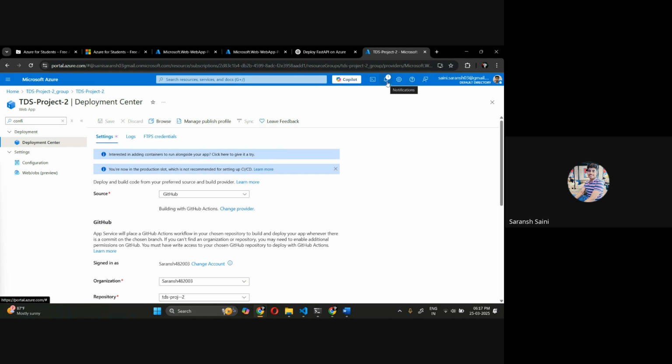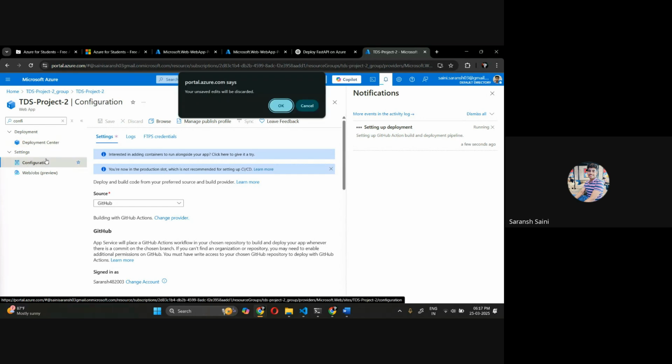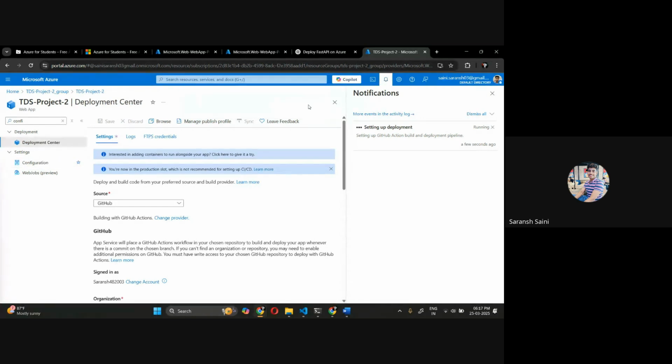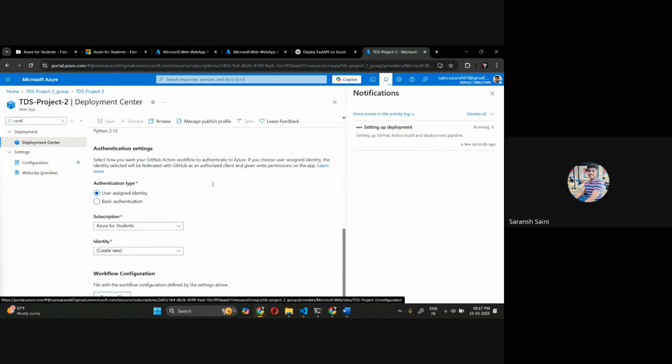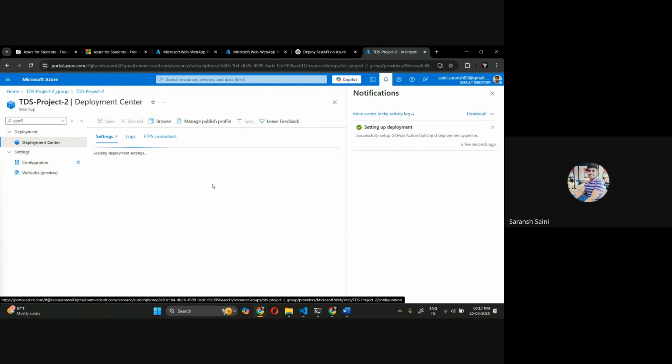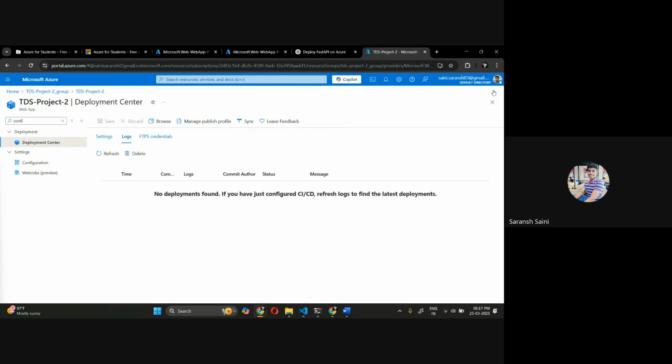Let's wait for the notification. Okay, it's setting up the deployment part. Action build. Okay, let's wait for it. No deployments found. If you have just configured, refresh logs. Let's refresh it.